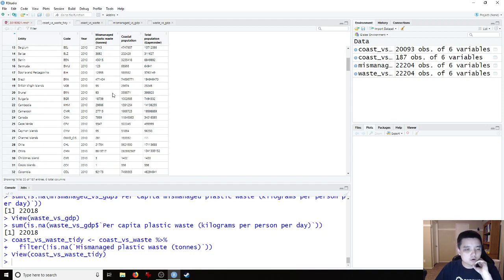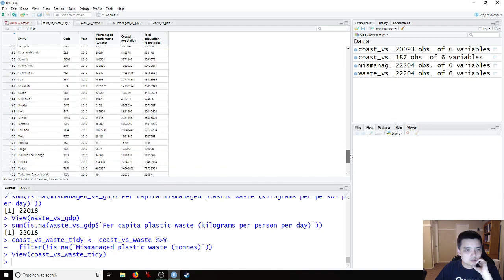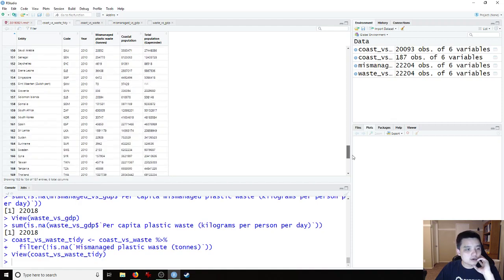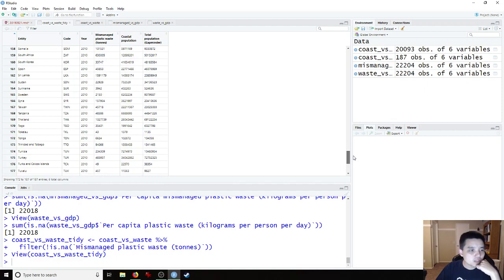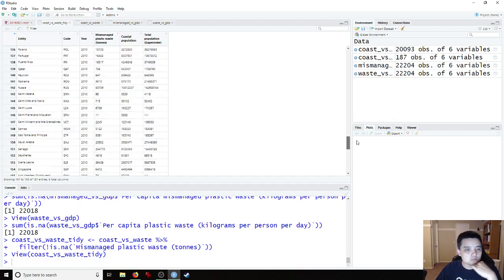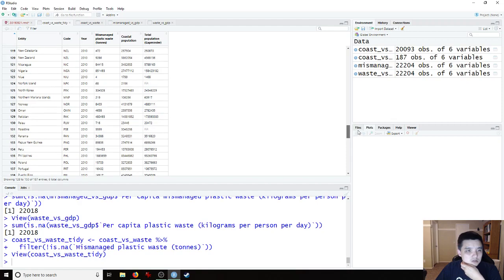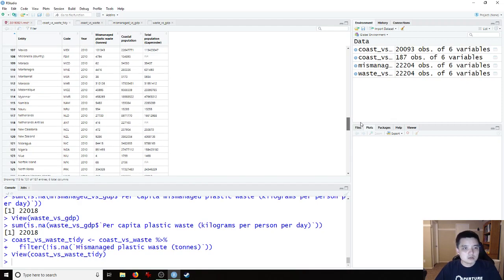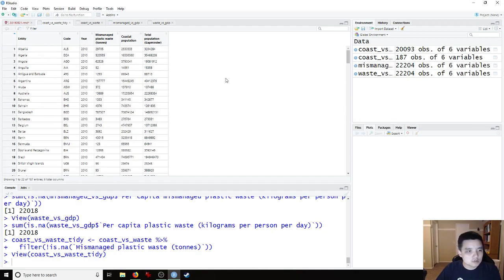So you can see a worldwide effort in 2010 to start to keep track of plastic waste. And I suspect that these countries, given the name of the data frame, these countries all have some coastal communities. With these columns of numbers, the year is constant. We're not going to use that too much, except to make a note of that on our report.